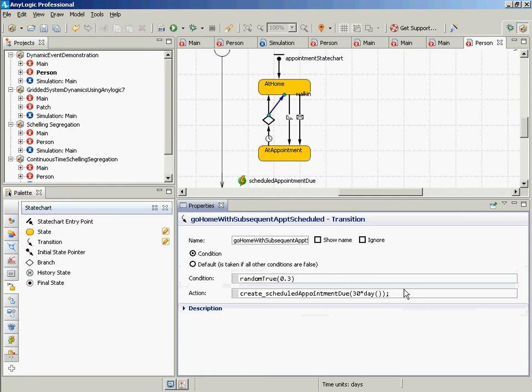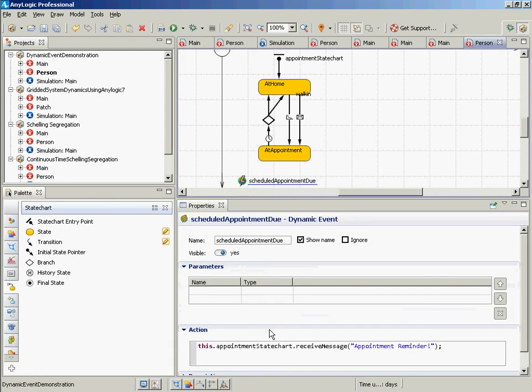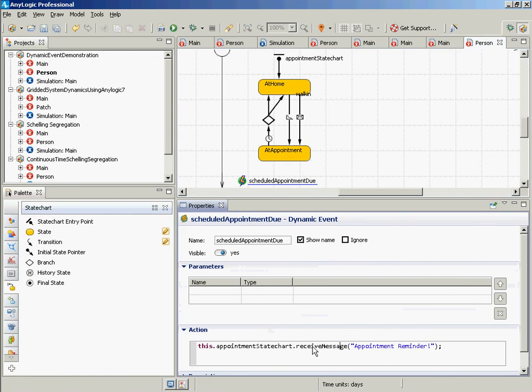You don't know how many of these appointments are going to need to be made. You don't know when they'll be made. That's all determined on the fly. It's determined dynamically, as the model evolves. Oh, there's more ill people. Okay, we've got to schedule for each of them. We schedule an event, and this goes off one time. You set it up to go off, boom, and it's going to bring that person into the appointment by sending this reminder.